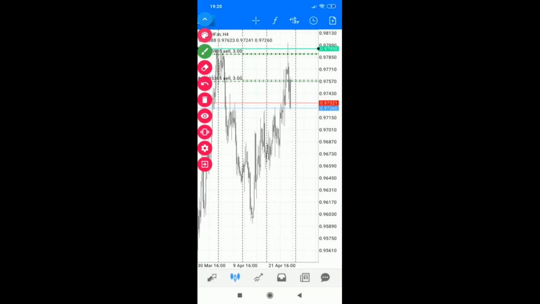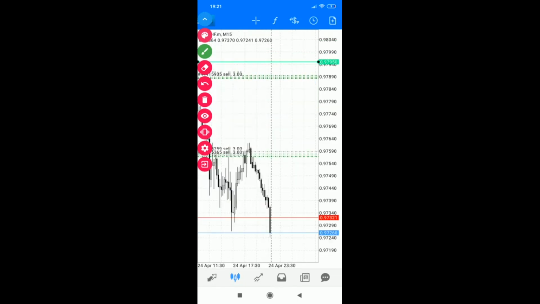And for those who are breakout traders, they've already set their pending orders, their buy stops. So you see, at this level right here, this is where the money is. Why is there money? Because people who have sold have put their stop loss right there on this level. It's where the stop losses are, and there are those who have prepared to add more buy positions because resistance has been broken. Others are going to go in manually after seeing this candle right here.